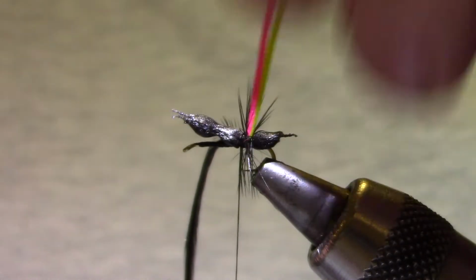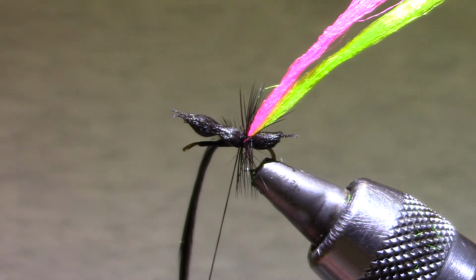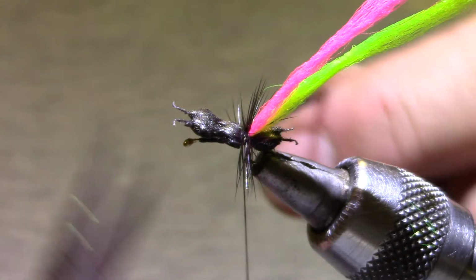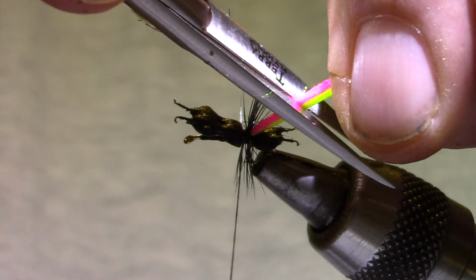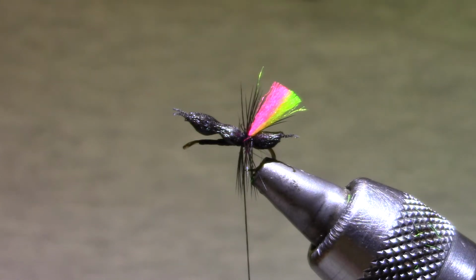And anywhere in here that you want to, you can trim this HiViz post. I just found it easier to leave them long so I can work around the post more easily. So now I trim the feather. I'll come in here and trim the post so it's about hanging out over the rear antenna.